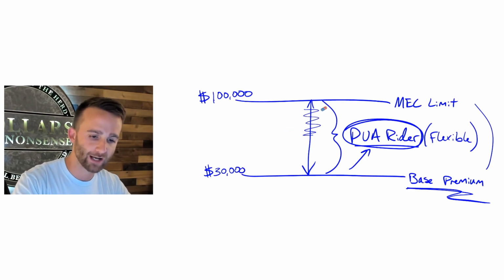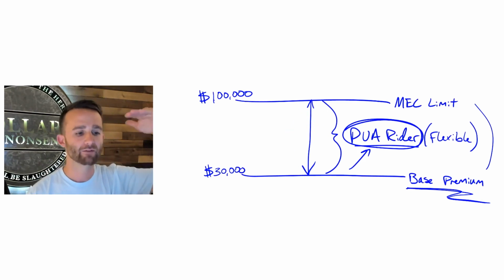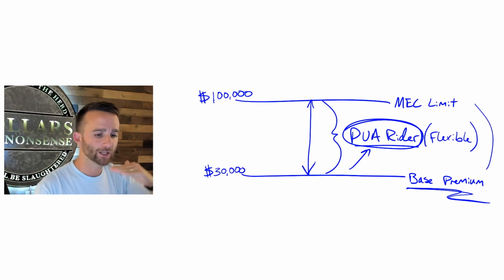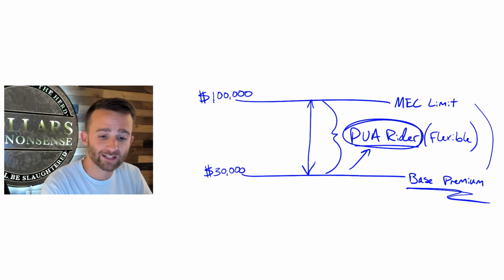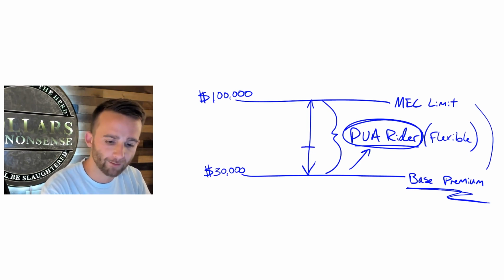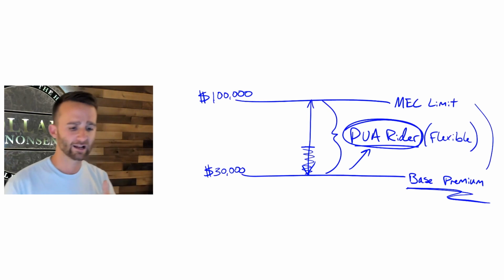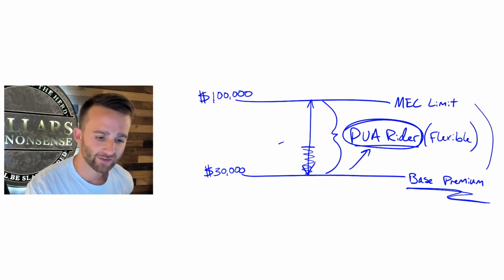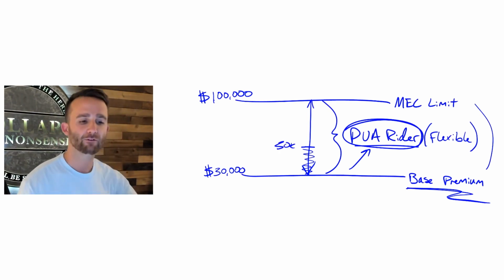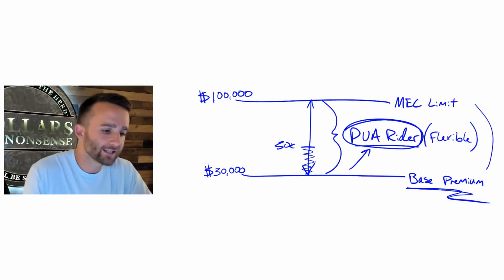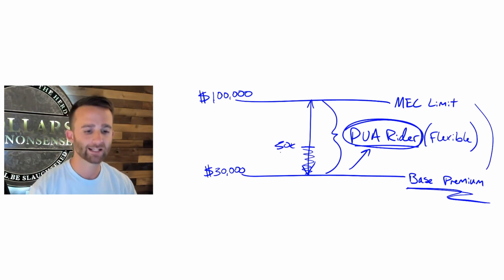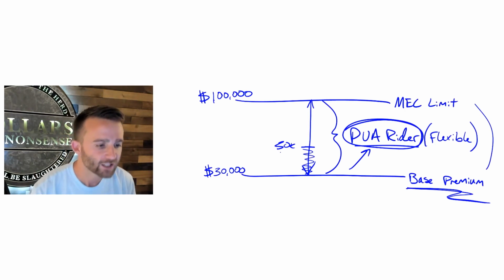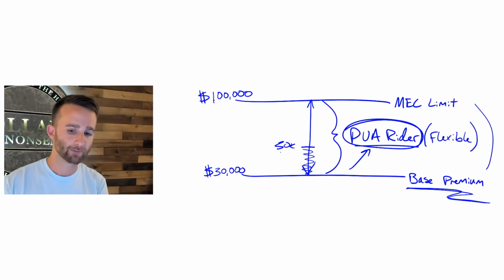But what you'll end up seeing happen, I'm going to draw it down on the screen, is you'll have a MEC limit of 100,000, maybe a base premium in our example of 30,000, but if he only really wants to contribute 50, you'll notice that he's only getting a little bit of the window filled up. If he only contributes 50,000, then that's only contributing half of the window space, or even technically less, because the floor is not 0. So he's going to pay 30 grand a base and only 20 grand a PUA. That's going to result in a less efficient policy.